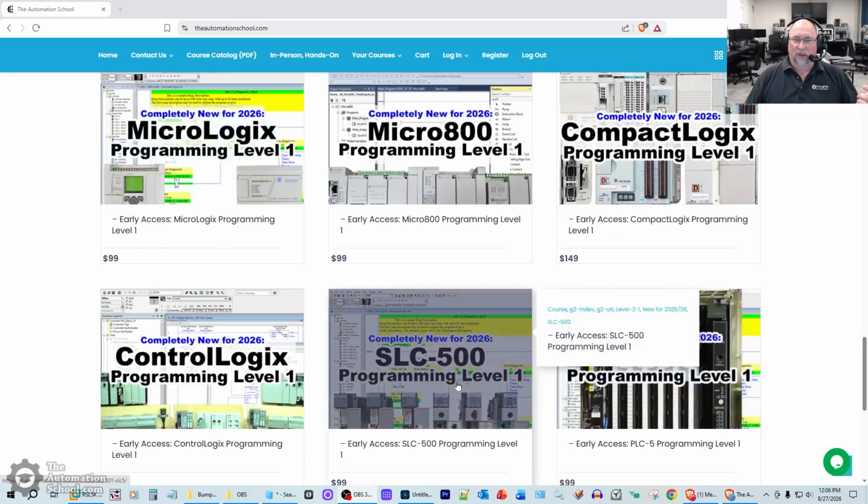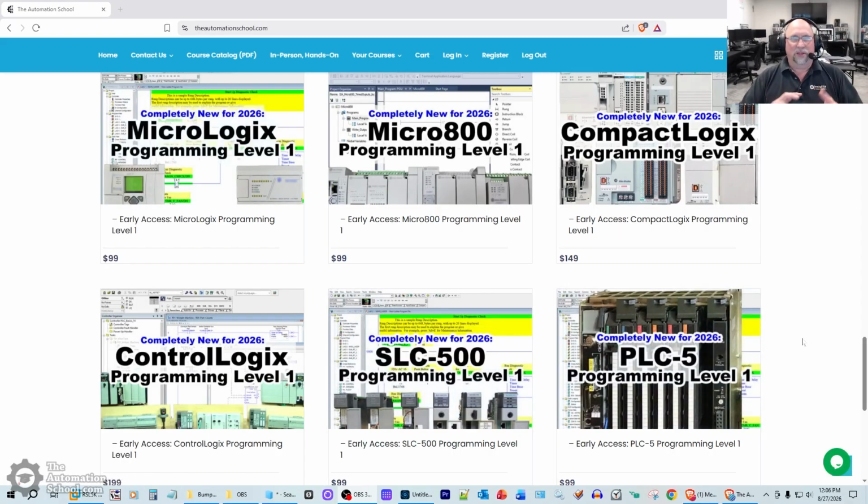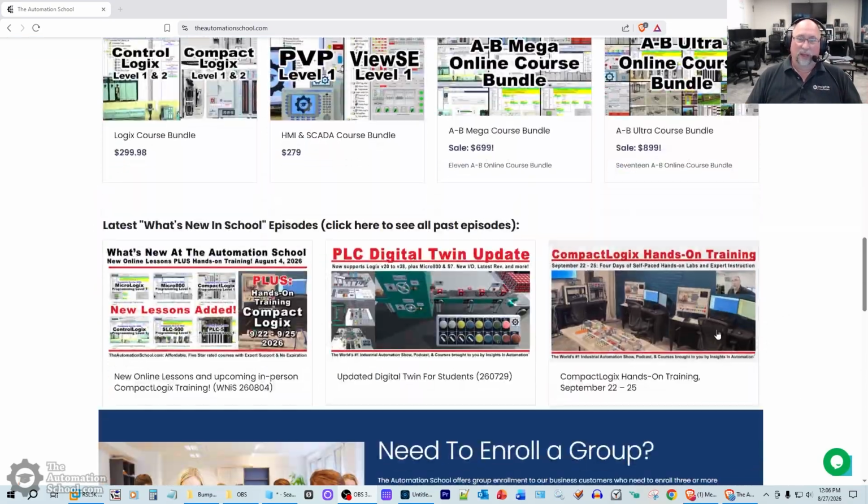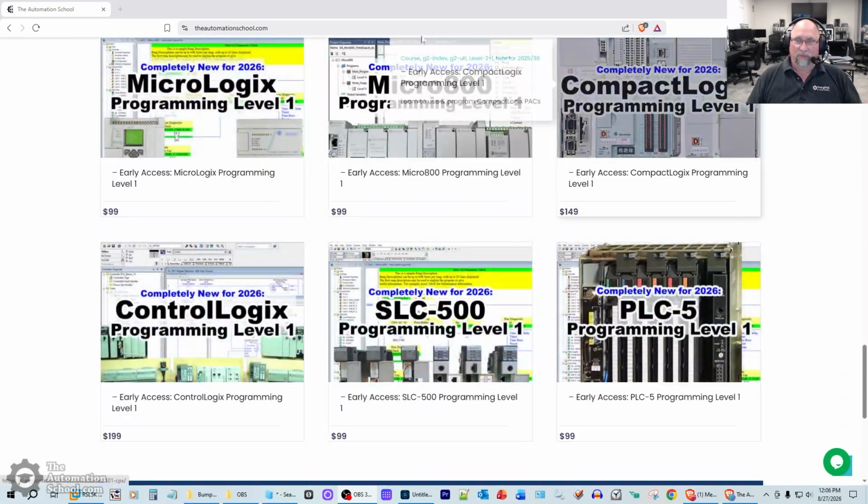But these 2, I've been refining as I've been doing the in-person training, trimming out the slides, because back in the early 90s we had tons of PowerPoint slides, right? So I'm trying to make sure I only keep the ones that make the most sense for that part of the course.